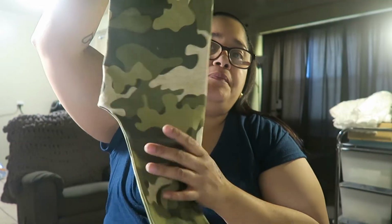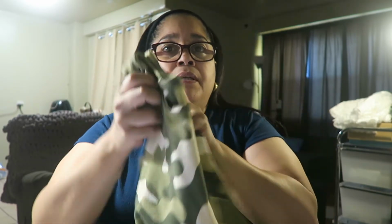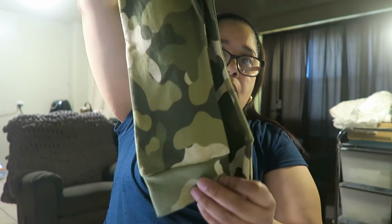Here's what I've been working on. These are, I think they're called harem pants. I got them off of Etsy from a shop. I'll tell you right now. It's from the same place where Bingham Bliss told us to get the pattern for the romper. So I made these as well for my grandson. These are 18 to 24 months. I washed it. Smells so good with the baby soap, but it fits him a little long.